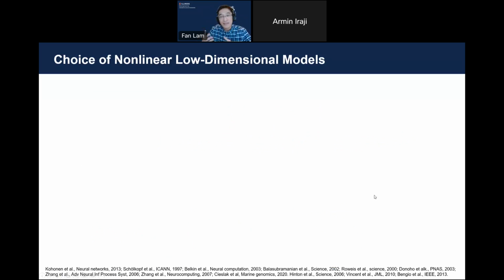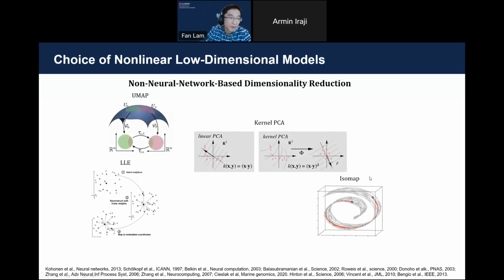So, learning nonlinear low dimensional models from high dimensional data is a very well studied topic in the machine learning literature, and subspace learning, I think, is also extensively studied. If you look at the literature, some of them already apply to spectroscopy, and all the dimensionality reduction techniques work very well to identify patterns in high dimensional data. But as a representation to model the high dimensional variation, so you can incorporate them as a model constraint for data processing and reconstruction, they not necessarily offer the best representation tool.